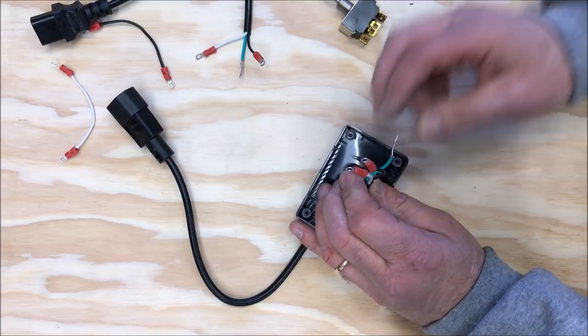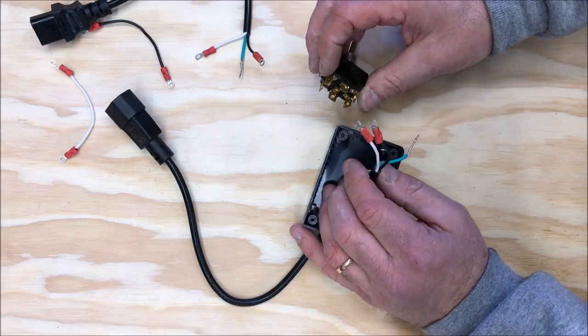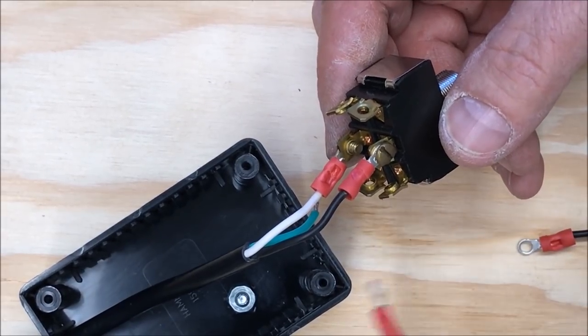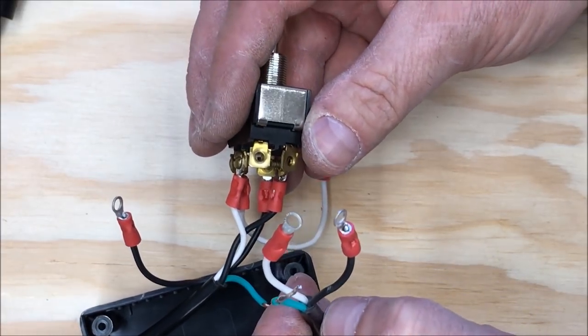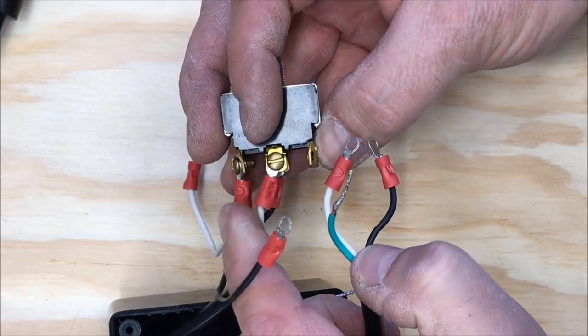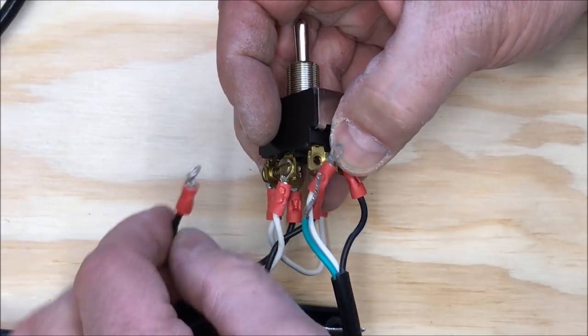This is power in. So these two terminals have to go to the center terminals on our switch. With power in connected to the center terminals, I'm now going to connect my two jumpers to the bottom terminals. I've gone ahead and threaded the power out cable through the hole in the box, and I'm going to connect it up to the switch just like the other cables, white on one side, black on the other. But the difference is I've got my jumpers.